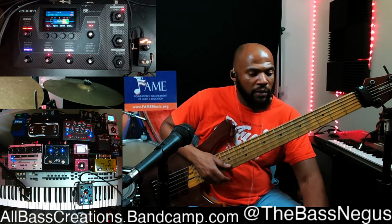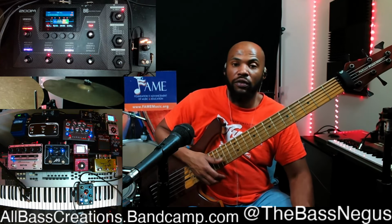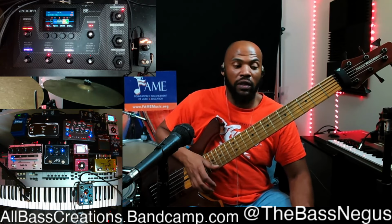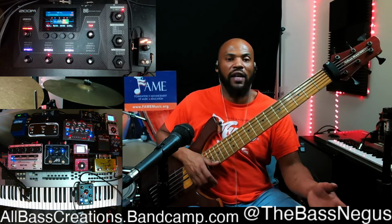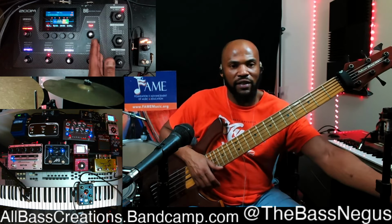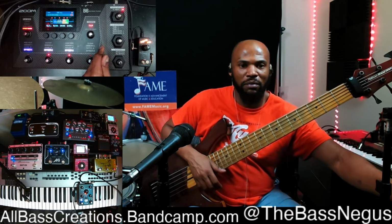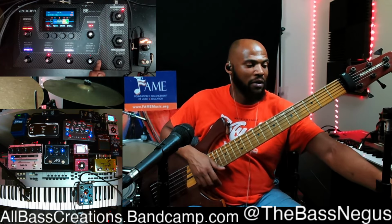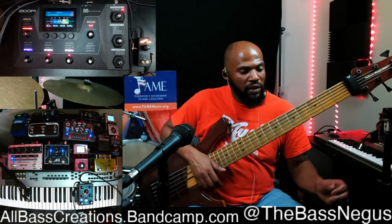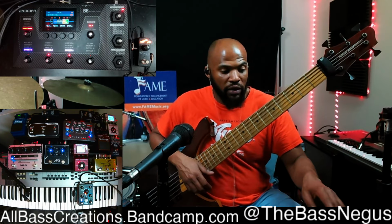It's more so if you need a platform to really edit everything all in one, like the Tonex. You see the size difference. You see the size of this and then the size of this. This is the Tonex and this is the B6. So granted that this does more than just the amp models. And granted, the Tonex does too.